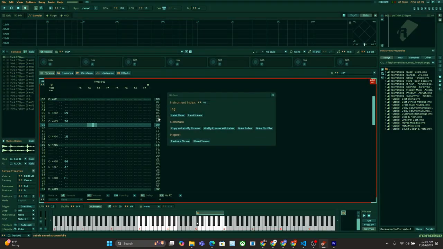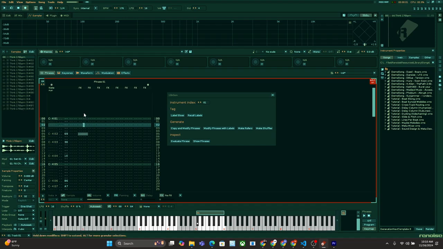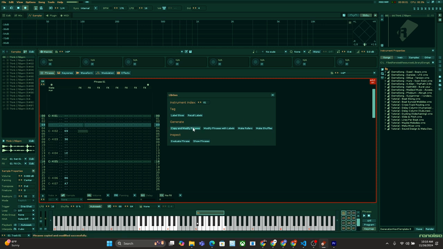Then actually the first function here, copy and modify phrases, is not going to use the labels at all. All it does is take your main source phrase and copy and reduce it to note divisions. So let's hit that button and I'll just demo it.